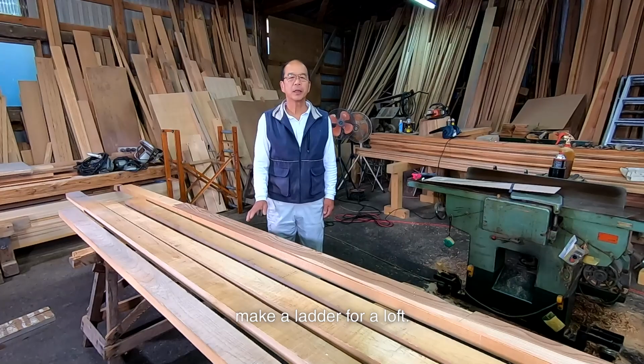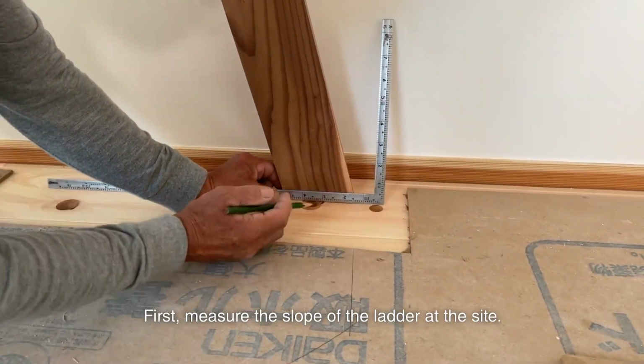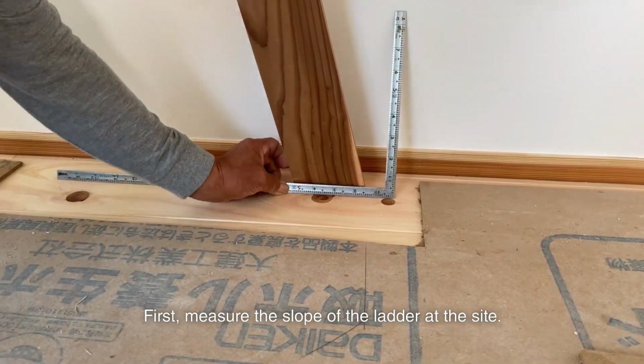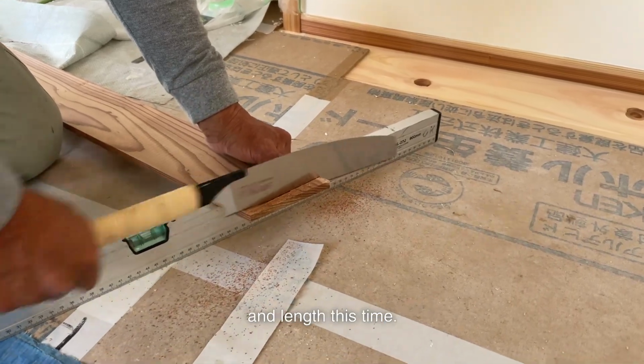Today, I'd like to make a ladder for a loft. First, measure the slope of the ladder at the site. I'll do the allocation later, so I will only decide the slope and length this time.